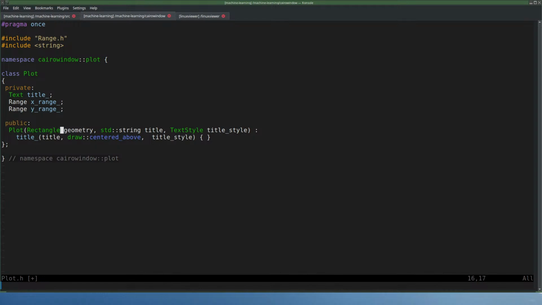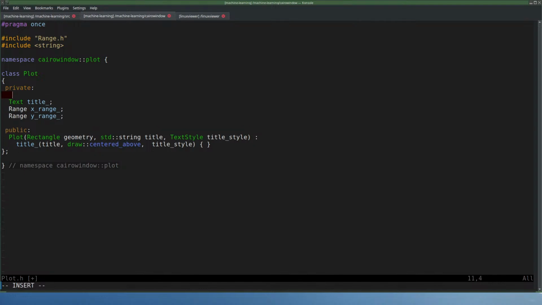So basically you're going to pass the whole window here to the geometry, if you want to have the plot fill the whole window. So it's totally non-trivial then. I do need another rectangle though. I need a rectangle for my area. So maybe I should make that one first. So that's called plot area.